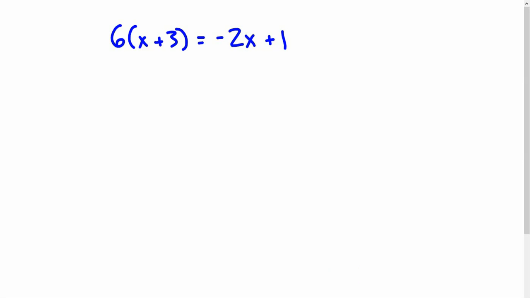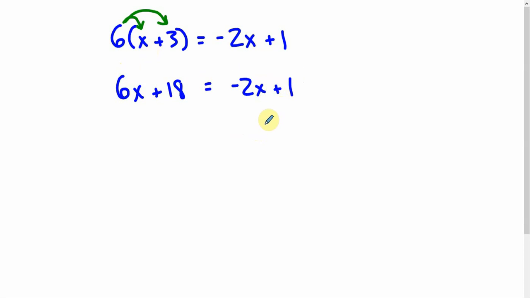Okay, so I'm going to do that here. I'm going to distribute my 6 onto the x and onto the 3. That has nothing to do with the right side. I'm not changing this side, and I don't have to use the cardinal rule of algebra where whatever I do to one side I do to the other, because I'm not really doing anything to this side. I'm not changing it. It's still going to be the same expression, but I'm just writing it in a simplified way. So I'll get 6x plus 18. And over here I still have negative 2x plus 1.